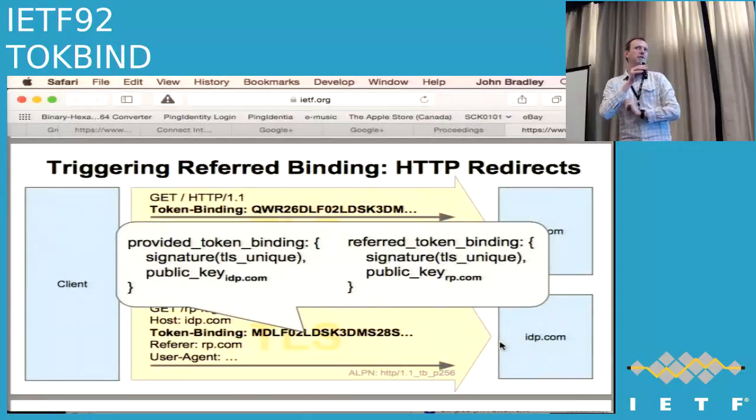So I think you're asking the same question, right? You're asking why does the client need to prove that they're possessing this key pair? And the reason is because otherwise it's not clear that it's really the client's key pair. It could be someone else's key pair who's sitting in the network injecting their public key into the communication. And that would be perfectly fine because ultimately it's the relying party that needs to act upon this information, and as long as the relying party isn't being exposed to any sort of man in the middle attack of the nature that you're describing, then the information is useless to the attacker because they can't actually use the token. It's bound to something that they don't have.